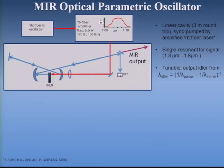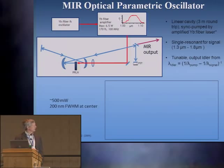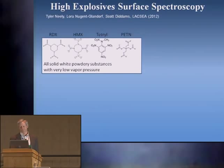It's at 1 micron, and what we want to do is use this, instead of doing difference frequency generation, to pump an optical parametric oscillator, which is a piece of periodically poled lithium niobate and some mirrors, and get mid-infrared light out. It goes from about 3 to 4.5 microns again. I apologize, this really got messed up. Picture a spectrum here showing different light, depending on the setting, from 3 to 4.5 microns, about 200 nanometers wide. In this case, it's about 0.5 watt of power, so quite a bit of power for this sort of system.